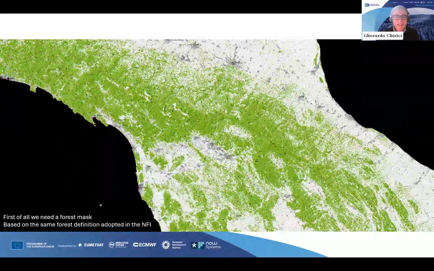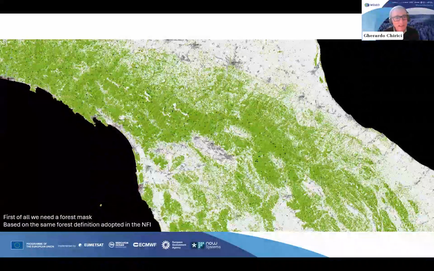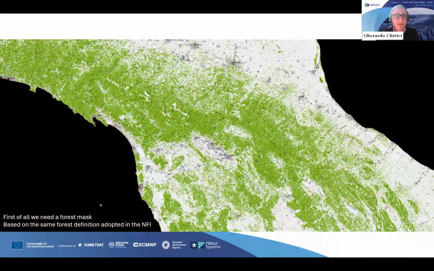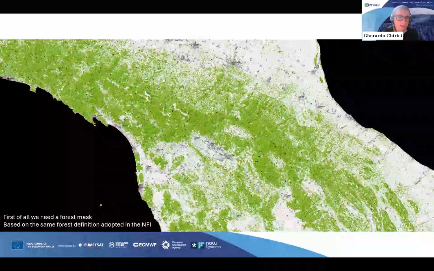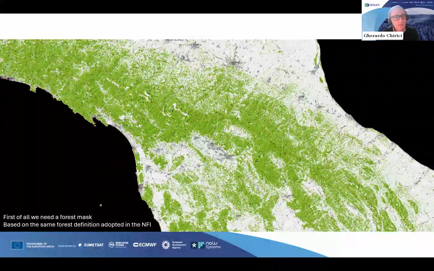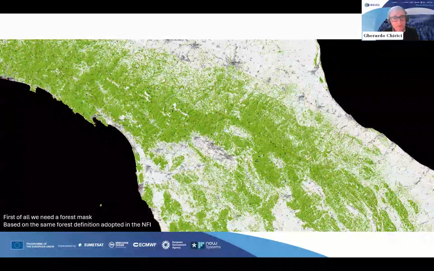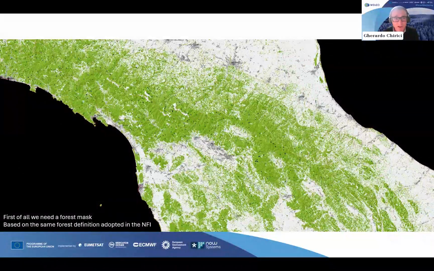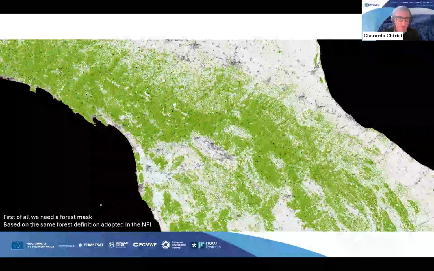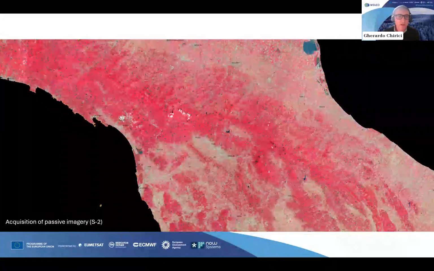So in Italy, we use the FAO definition, so half a hectare, 10% of canopy cover, and 5 meters height of the trees. So the forest mask coming from the remote sensing must be consistent with the same forest definition that we use in the field.